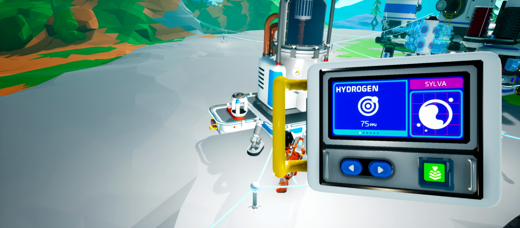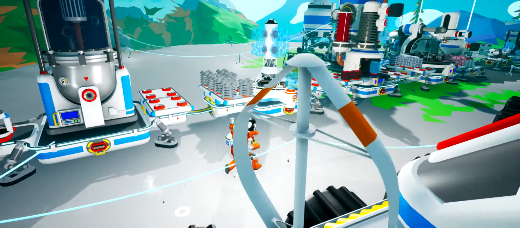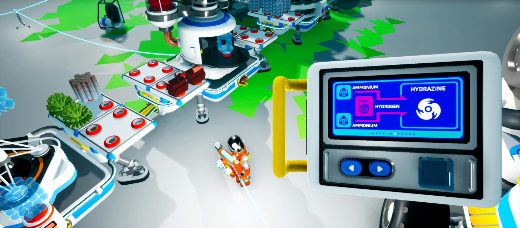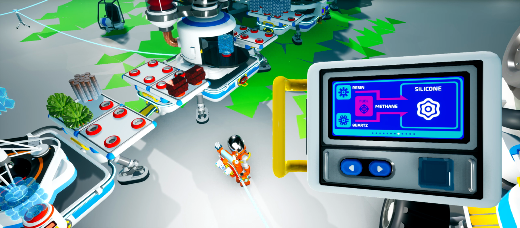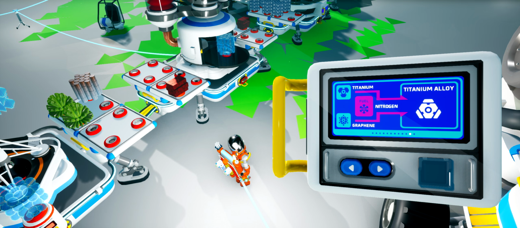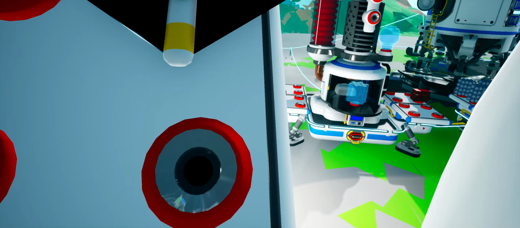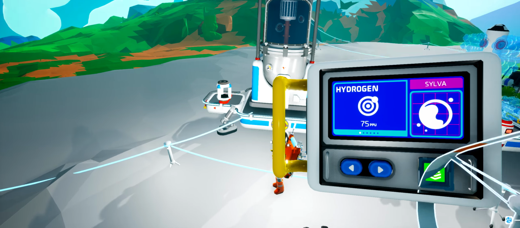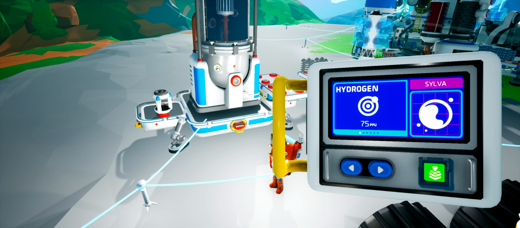Okay, so hydrogen. What do we need? Hold on, what do we need? We need something. I can't see. We need hydrogen for hydrazine. That's an important one. Explosive powder, steel, titanium alloy. We need nitrogen. Alright, so let's collect some nitrogen. No, that's hydrogen. Yeah, there we go.